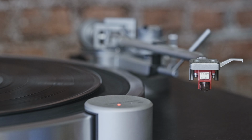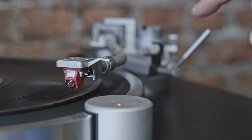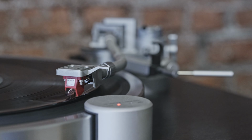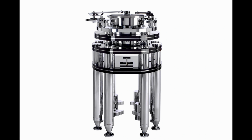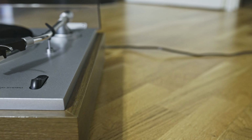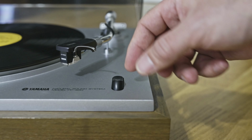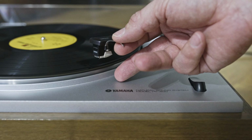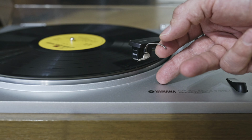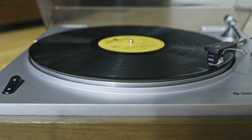Turntables are a niche market nowadays. Getting a dedicated engineer and a factory would cost too much. So today's turntables either cost nothing and are rubbish, or cost an arm and a leg and still can't reach the quality of the top of the line vintage turntables. I'd always prefer vintage over anything new. I've got this turntable Yamaha YP400 for 50 quid in an excellent condition and with the original cartridge included. It's no state of the art turntable, but it's very good and costs almost nothing.